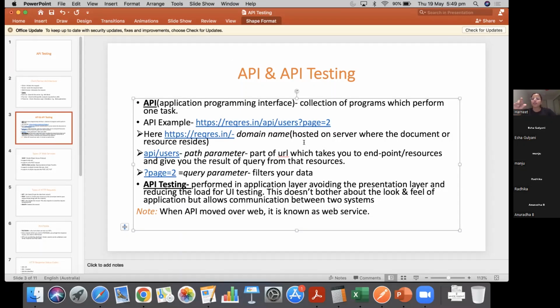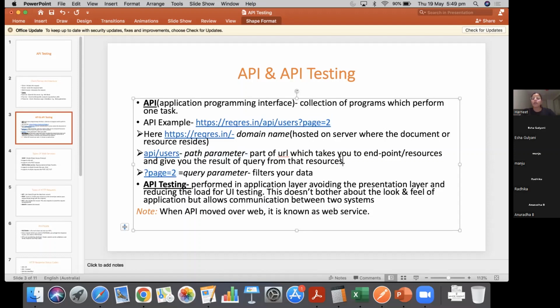It is the location where our document or resources are found. API uses just a part of the URL, and it just takes information and brings it back to the client. It is known as path parameter. And this, after the question mark, is known as query parameter.